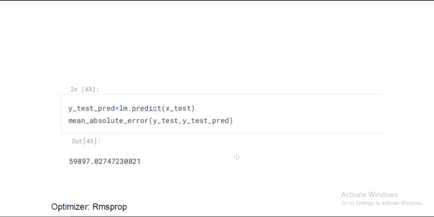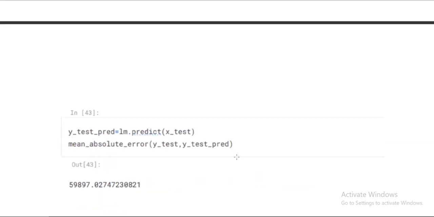So I have shown you the Adam optimizer and ReLU. You will be doing it for the remaining optimizers like RMS prop and SGD. You will also be choosing various other activation functions like sigmoid and tanh, and then finally you tabulate and send me your results for assessment.